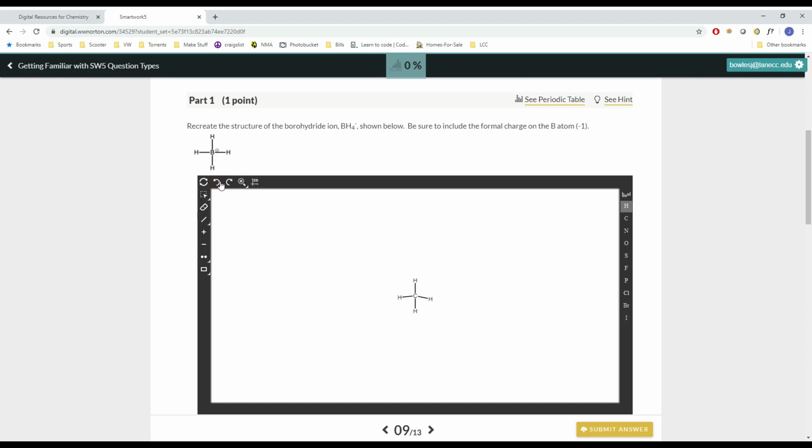Now let's say I didn't want to do that. Well, I have undo, I have redo. I can zoom in using this tool right here. And what else have we got here? I can choose different types of bonds here. If I click the little arrow in the bottom right, I can go double bonds. Look at that. That should make no sense, by the way. But just to demonstrate what we can do, you can have triple bonds as well, because hydrogen loves making those triple bonds.